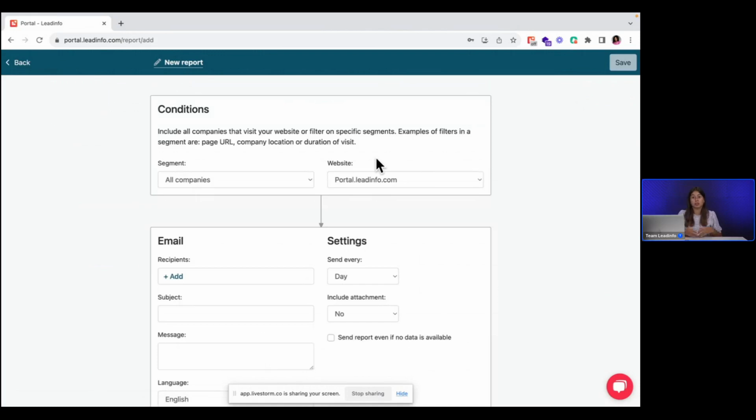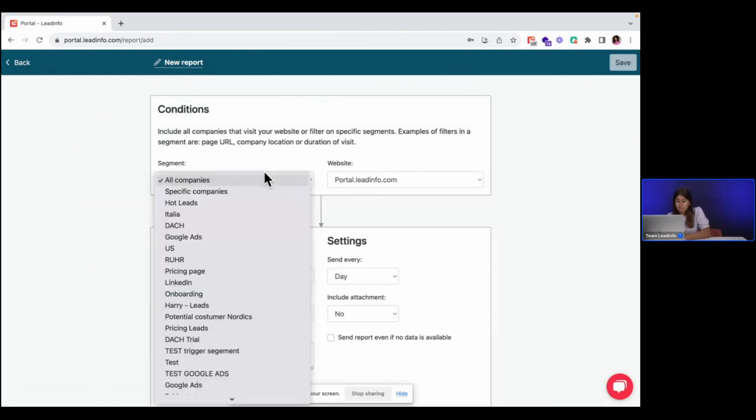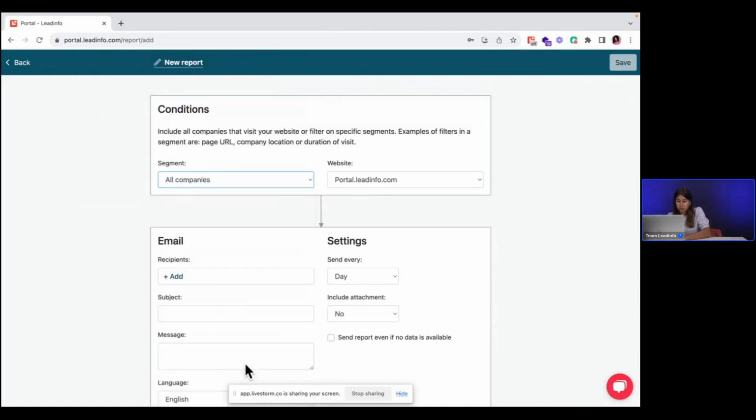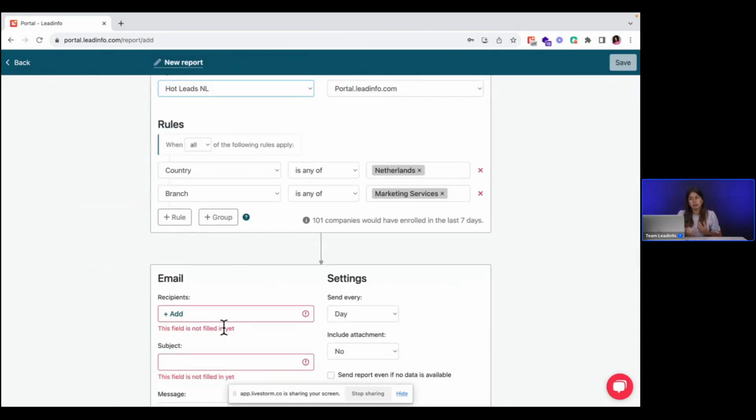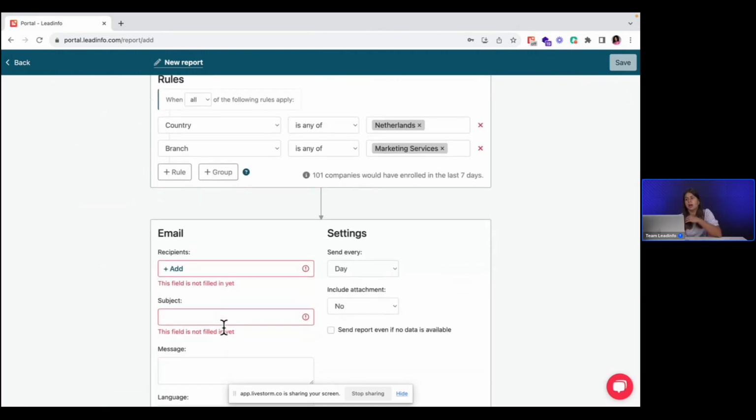In the report function, you can use these segments again. I will use ours, but at the action is a little bit different than from the triggers. So what you can do here is you can add an email address. This could be any email address. It doesn't specifically need to be from a Leadinfo user. And you can decide when they need to receive such a report. This could be once a day, but also once a week, once a month, any moment that is most convenient for you. So you assign the email here. The recipient would be me.